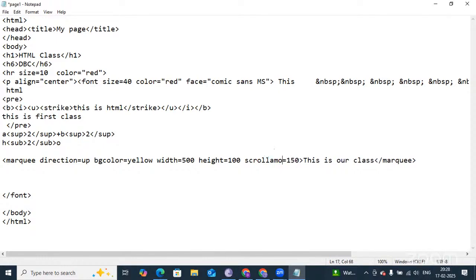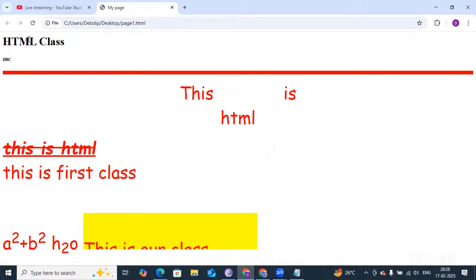Scroll amount, if I write scroll amount equal to a lower value, I think it will not jump. Is it jumping? I'm not sure about that. Let me check it. This is okay, it appears like this only. Okay, fine. Let's continue.